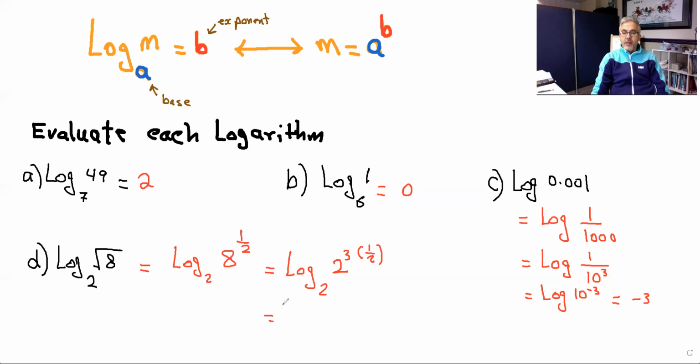Which gives me log base 2 of 2 to the 3 times a half, which is just 3 halves. And therefore, 2 to the power of what equals 2 to the 3 halves? Obviously, it's 3 halves, because 2 to the power of 3 halves equals 2 to the power of 3 halves. We're going to do a few more questions after this, just to manipulate logs according to this rule right here, in a different way than what we are doing here.